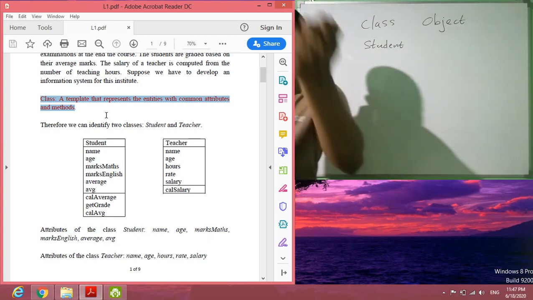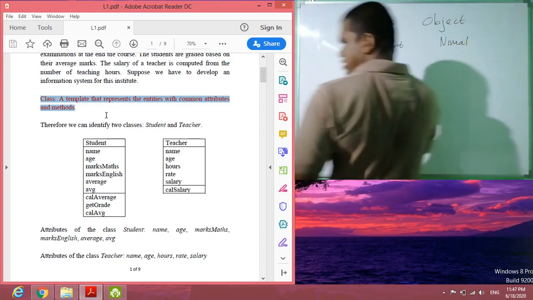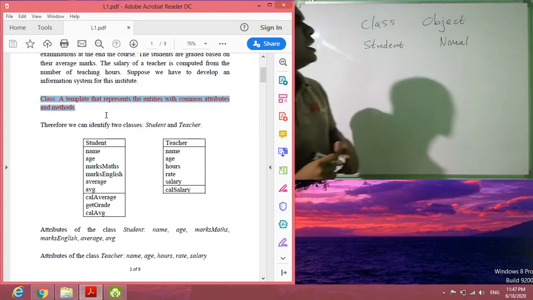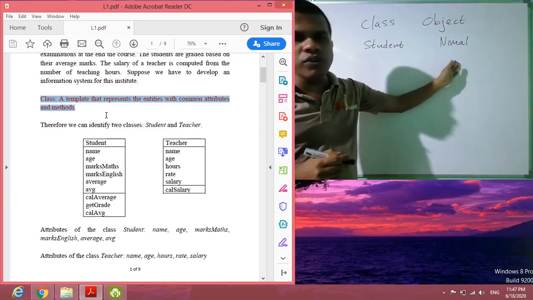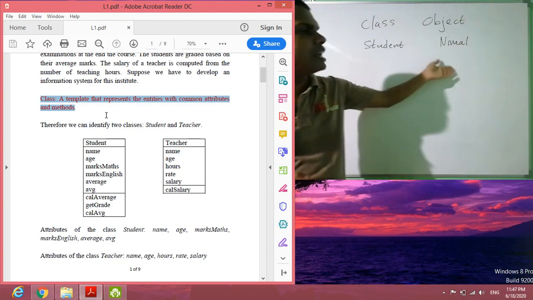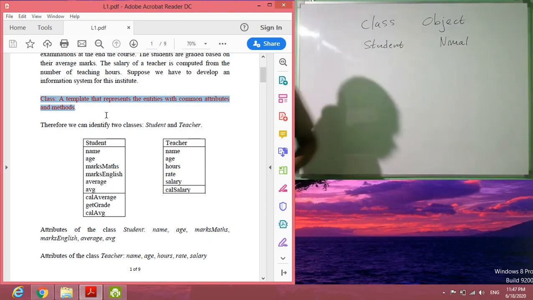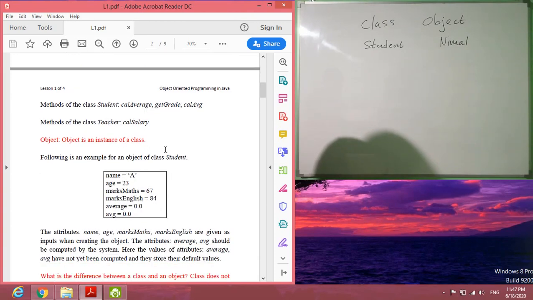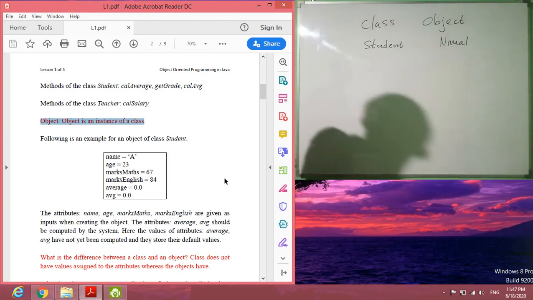We cannot see student, but if we say Nimal is a student, we have the name Nimal, and for the age we have a value, for the marks maths we have a value, for the marks English we have a value. Likewise, for the attributes we have values. Therefore, an object is an instance of a class.